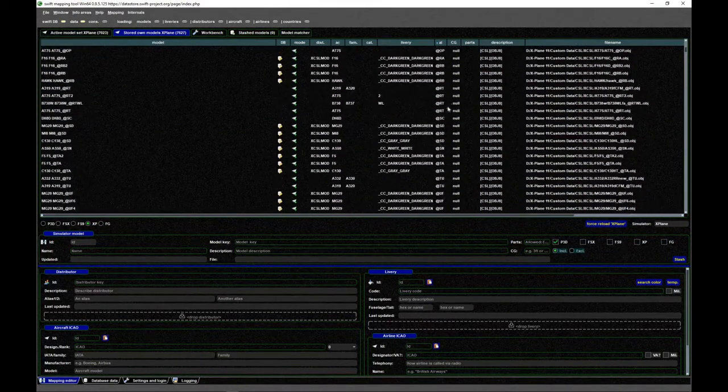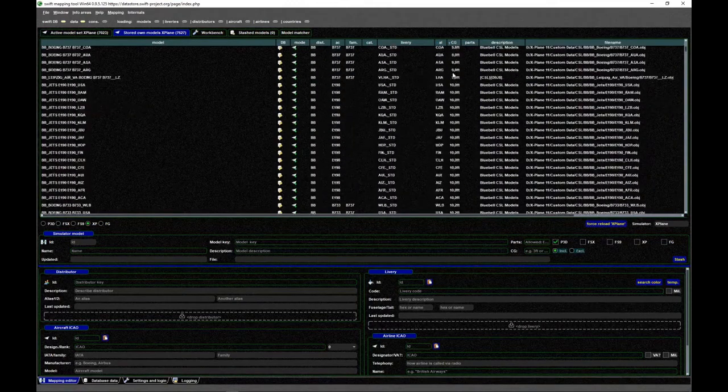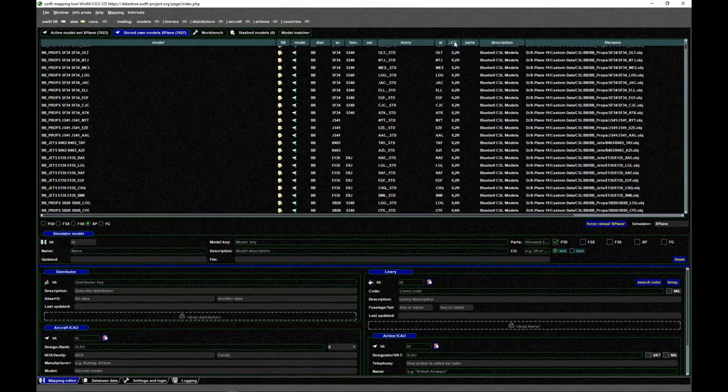So CG, the center of gravity point, is part of some of our models, and it's not 0 or null, but it's a little bit higher up, like here 6.2 feet or whatever. This is a vertical offset correction to make sure that the aircraft is not sinking in the ground when it's displayed.